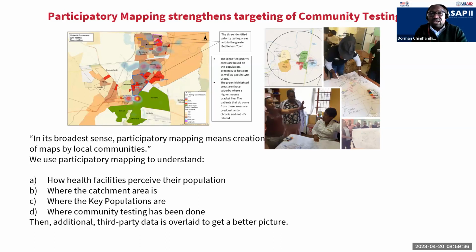And some of the mapping here just shows you basic approaches where you have a hard copy map as a basis, and this hard copy map is put before a community, before your community health workers, and you ask them the questions and they will run with it. With that map now full of all those points, you are now able to bring that into your GIS environment, and you're actually able to have a starting point in terms of planning your next set of interventions.